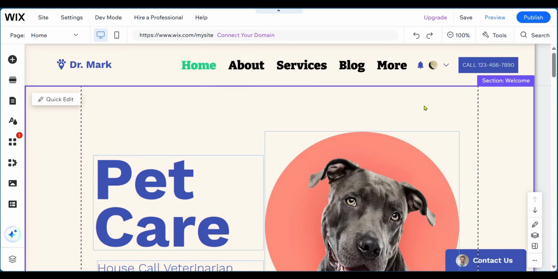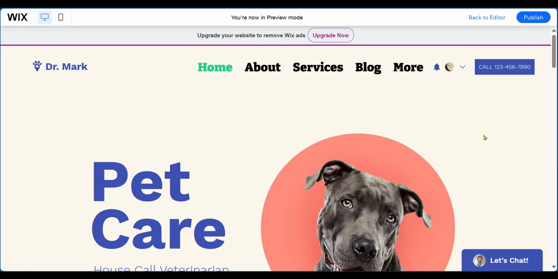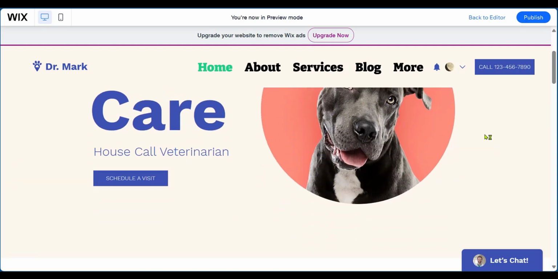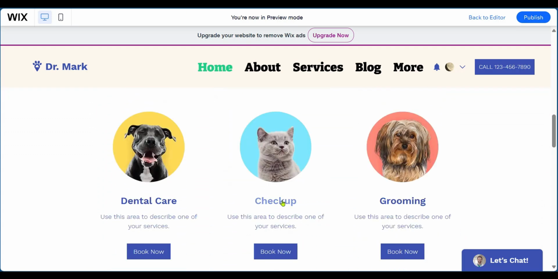And now that we have this, as you make your edits on your side, it's usually a best practice to preview as you make changes. This will help you to reverse changes that are wrong, or you can go ahead and build on the changes that you've made already. In order to do this, we can go over to the top right corner and click on preview. And now we have a preview of our website without all the edit lines because we've left the editor. When we scroll down, we can see the menu still remains at the top while all the other content is scrolling up for our view.